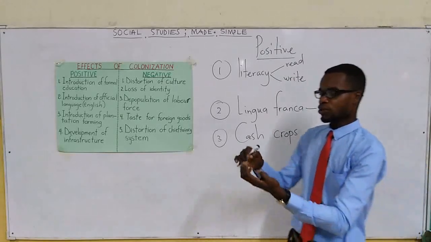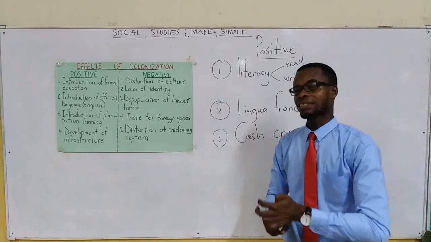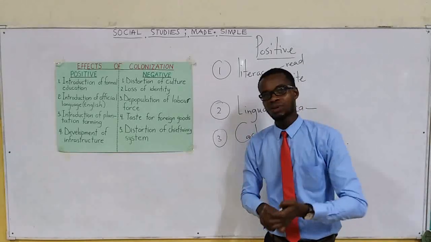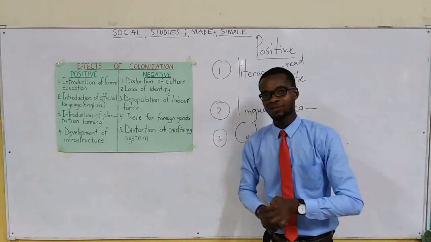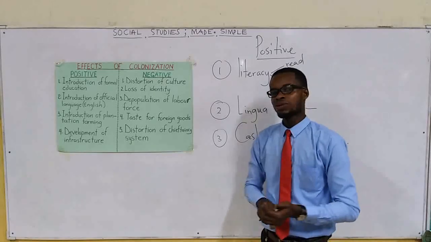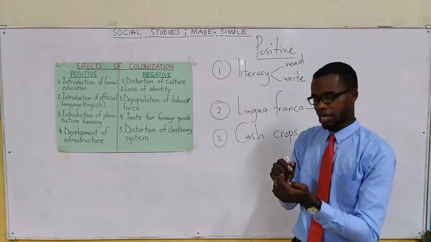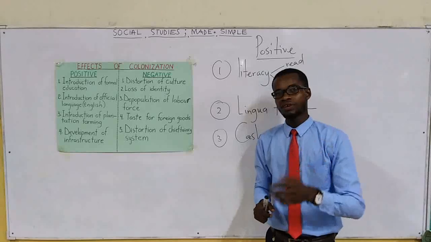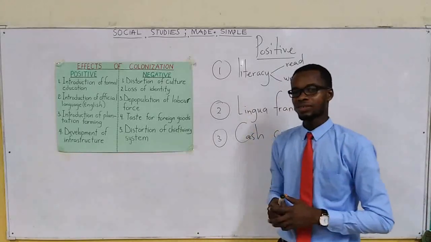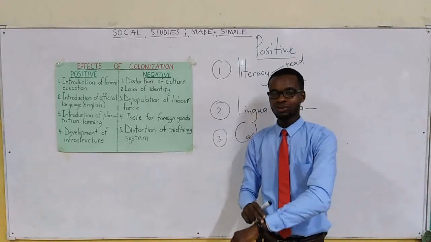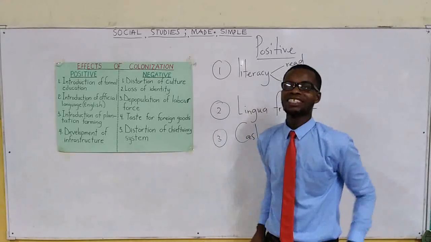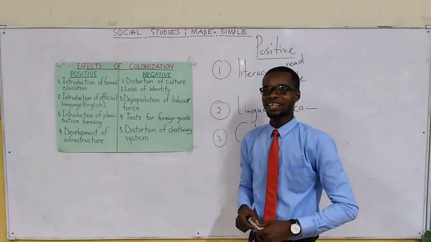So they made us to know that we can export cocoa and get a lot from that. Today, Ghana is the second largest producer of cocoa in the entire world after La Côte d'Ivoire. So we have the cocoa, we are exporting it, we are getting foreign exchange, generating revenue, and it's contributing to our GDP, gross domestic product. These are not too big terms. In our other lessons, we look at them when we get to the social and economic aspects.